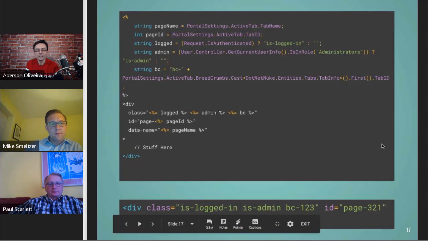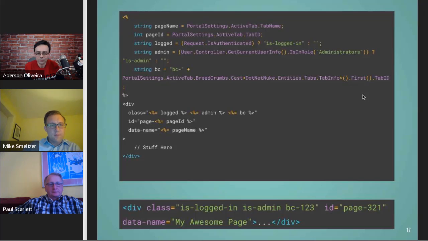How do I make that thing go away? Maybe just move my cursor. Well, anyways, at the bottom, you can see what it would look like actually rendered out. Obviously, it'll be different based on what page and what user. But yeah, so then I have that basic data available in my CSS or even some JavaScript. Anything too terribly complicated?